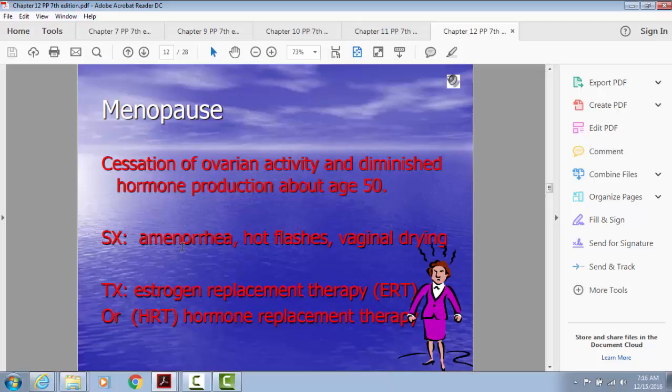So, like, let's say someone has a history of breast cancer in their family. We don't want to put them on hormone replacement therapy because that's just too risky. So the hormone replacement therapy has good benefits in that it stops some of the symptoms that a female has as far as the hot flashes and the vaginal drying, but it also has another good quality, which is it helps in the prevention of osteoporosis and heart disease.